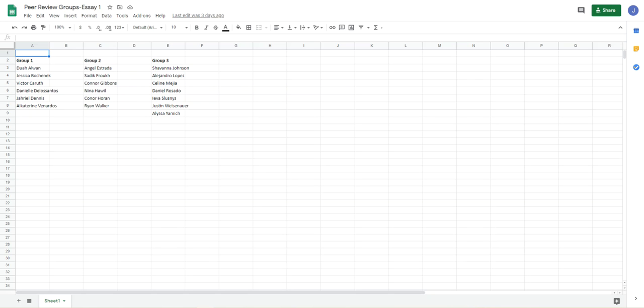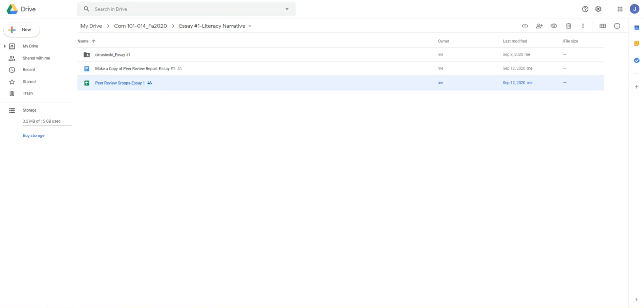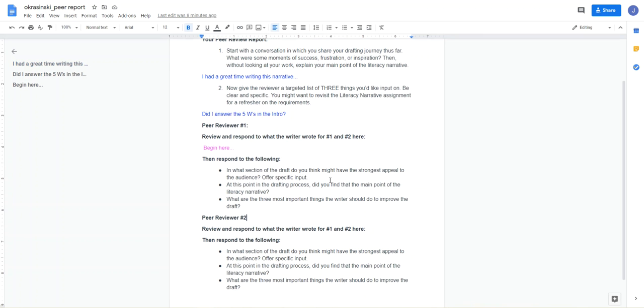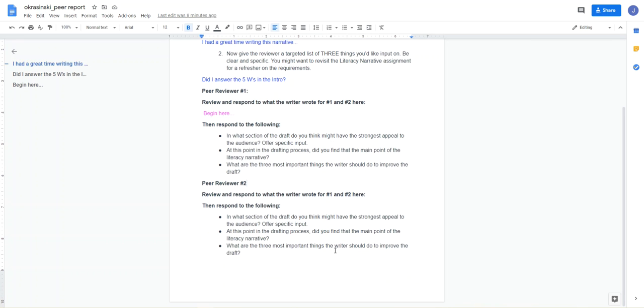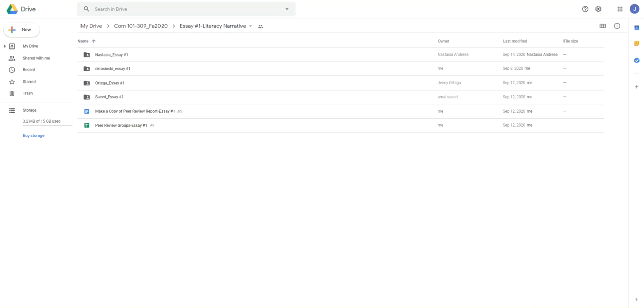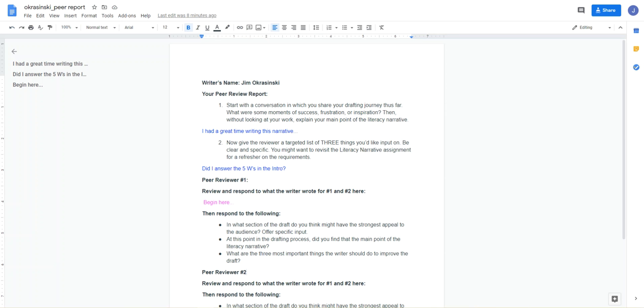The idea behind peer review then is to make sure that you write those peer reviews right in the report, so you can read what the writer says here about their draft, open up their draft, read their draft, and then take your time, right, and write a really good peer review. You're going to want to review the section in the textbook about writing peer reviews. I'll go through a little bit of that in the lecture video, but then you would have all of this sitting in your folder, correct?